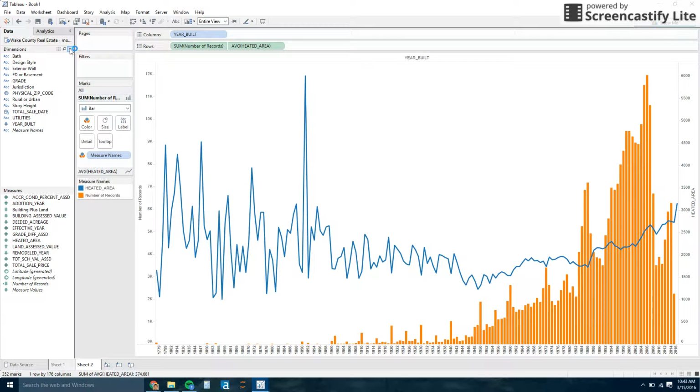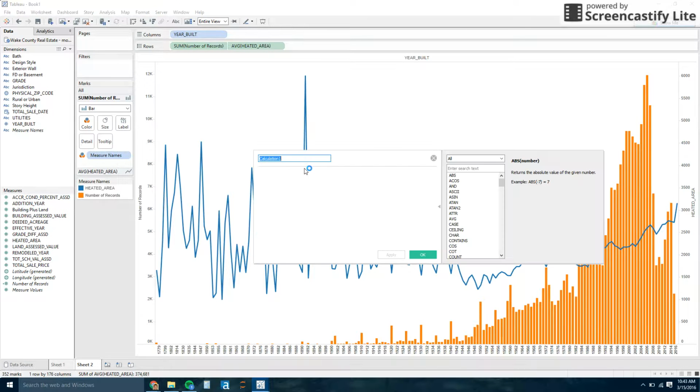So I wanted to go ahead and introduce calculated fields because we'll be using them a lot. If you click this down arrow up at the top on the dimensions, you can say create calculated field, or you can click in the white space on the data shelf, say create calculated field. And then we're just going to say after 1950. Now it's set as a dimension here, but you can still use it in a calculated field as a measure. So you type in year, and you see year built, and hit tab, greater than 1950. So this is going to be a Boolean variable.